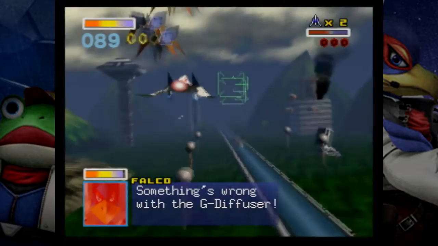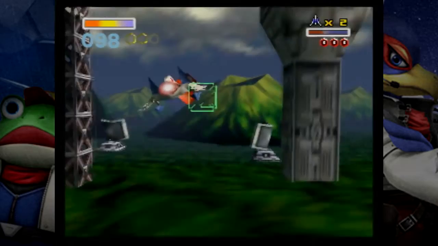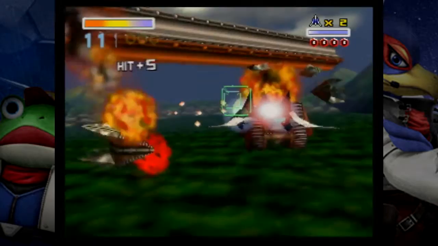So Falco was being chased right there, saying he had problems with his G-diffuser. I thought he checked it. And if you don't take out the three enemies behind him really quickly, he will get knocked out of commission, and you could lose out on the medal, and also lose out on the potential alternate pathway for this. I'm actually not going to show the alternate pathway for Corneria until a later video, because we have a lot of things we have to cover.